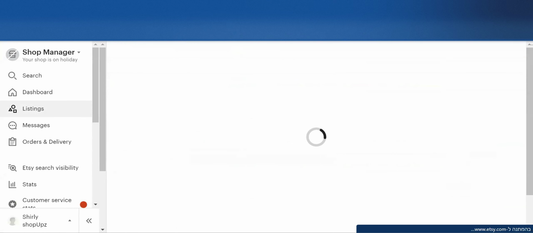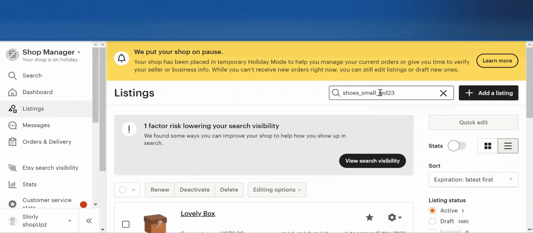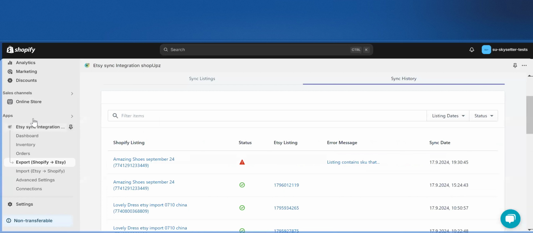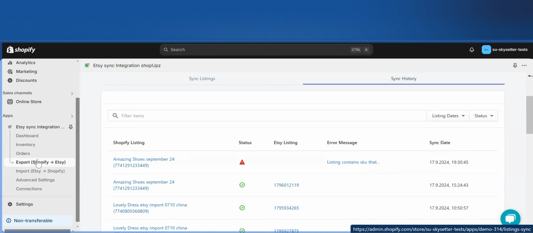As I mentioned, you cannot export the same listing into Etsy, okay? So this is why it's very important to make sure that the listing does not exist on Etsy. If it succeeded, then this is how you're gonna see it.